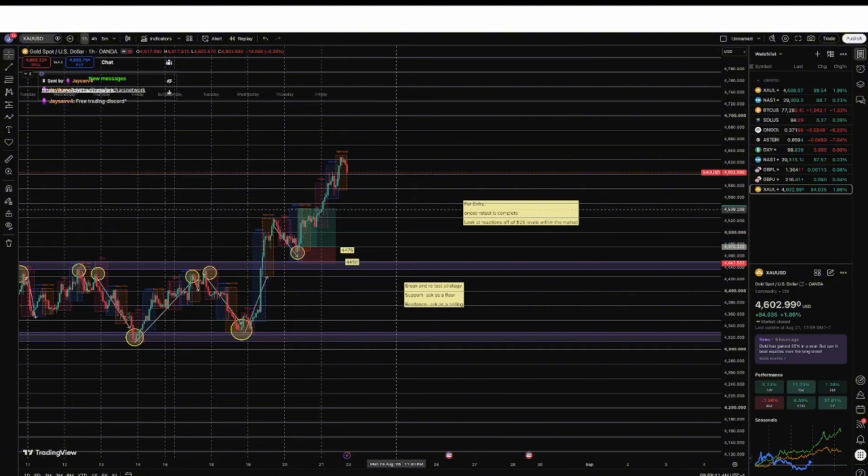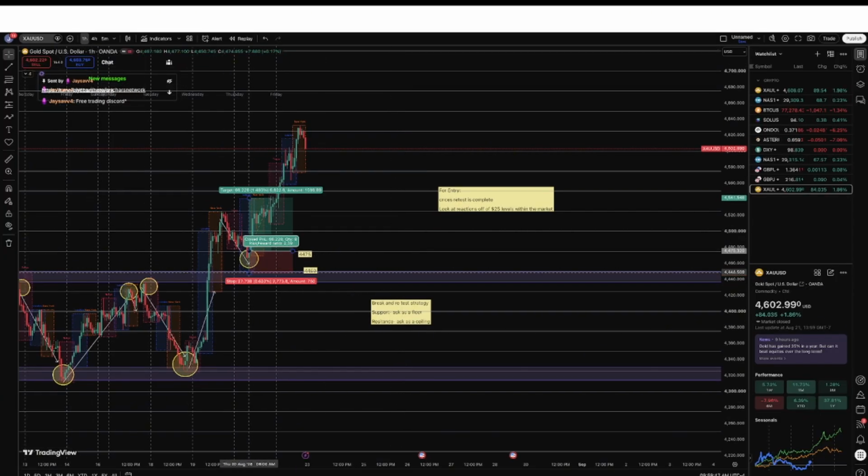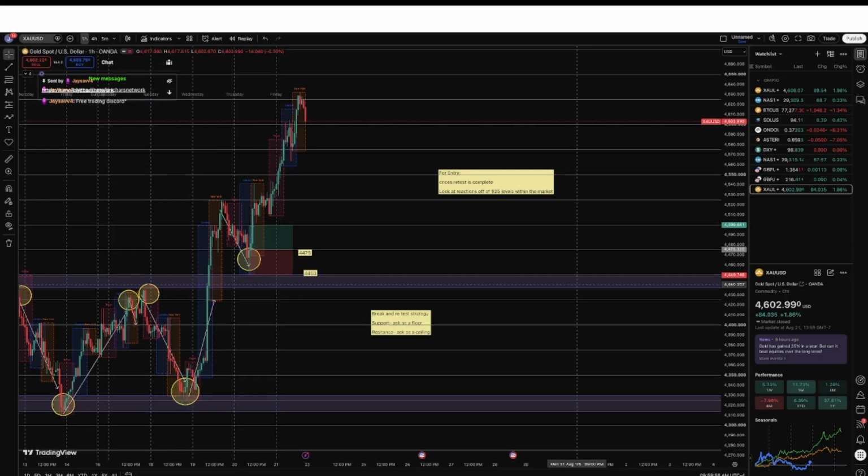So for my take profits and stop losses, my stop loss is going to be right below this wick, and my take profit one could essentially be the next quarter point. I know that if there's a rejection off a specific quarter point within the $25 level, it has a high probability of going to the next one. So right here, this level 44.75, we will enter at this level. And as you can see, take profit one went to 4,500.